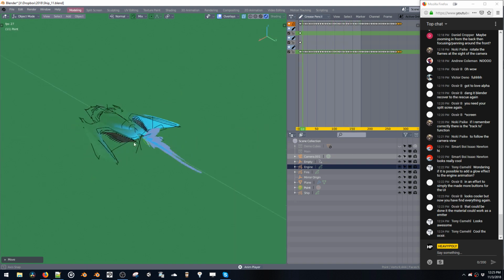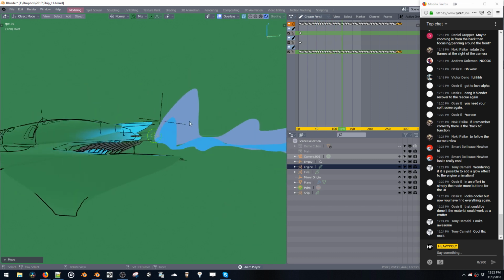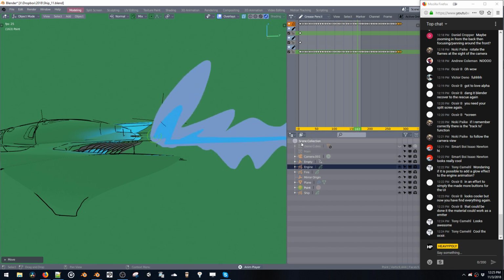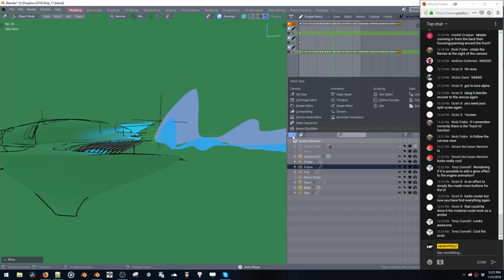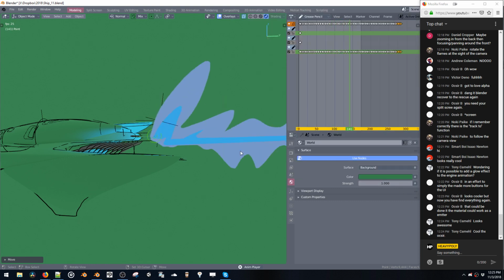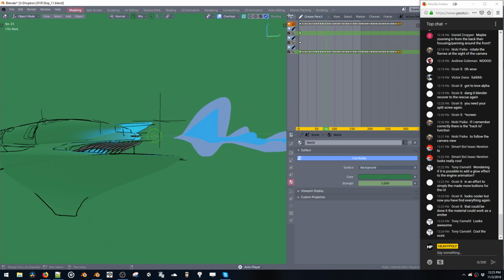And you know what would be also cool is if the light strength was put onto a noise modifier. I want the strength to jiggle around like that. Oh god, I have to go back into properties. There's too many menus. So strength needs to be keyframed here. How do I keyframe it? Right click, insert keyframe. Okay, now we have a keyframe.